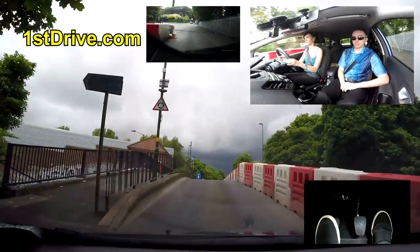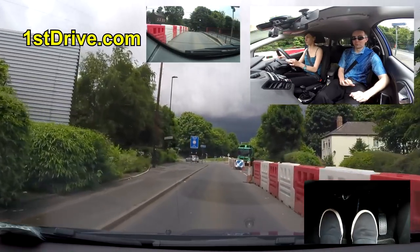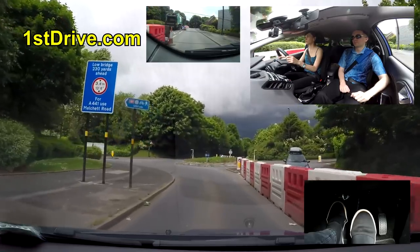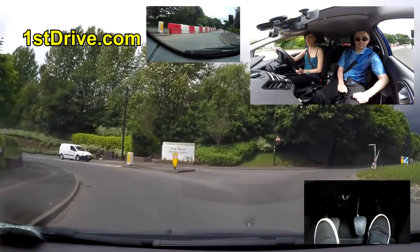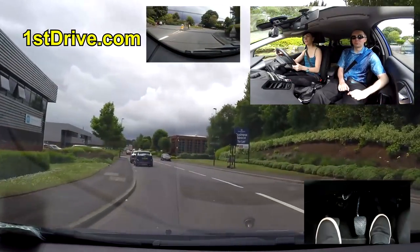So, next roundabout, which we know is there from before, we're going to go left, first exit. I won't say so much now, just try and get a nice slow, smooth approach. If you stop, it's fine, but try and go when you can. So, look, that's got to be. That's it. That's good. Because remember, if you clutch down, you're not actually in two. So, I think you chose two. Oh, yeah. Yeah, I remember.